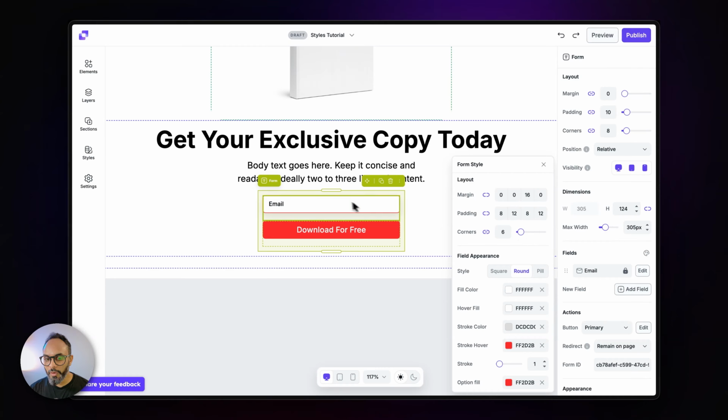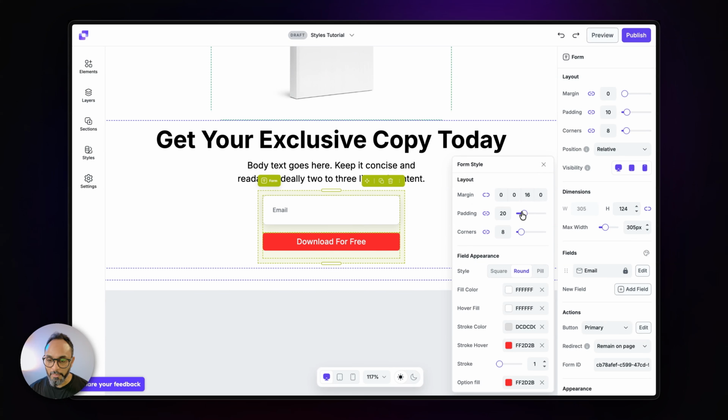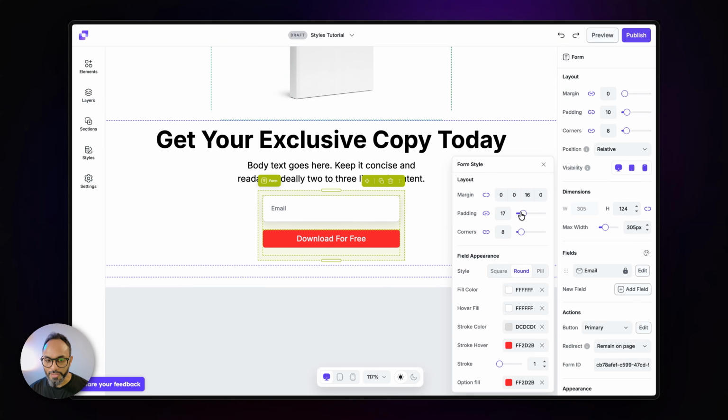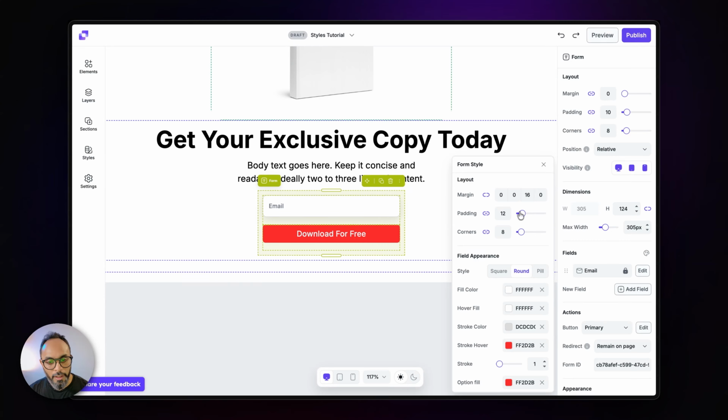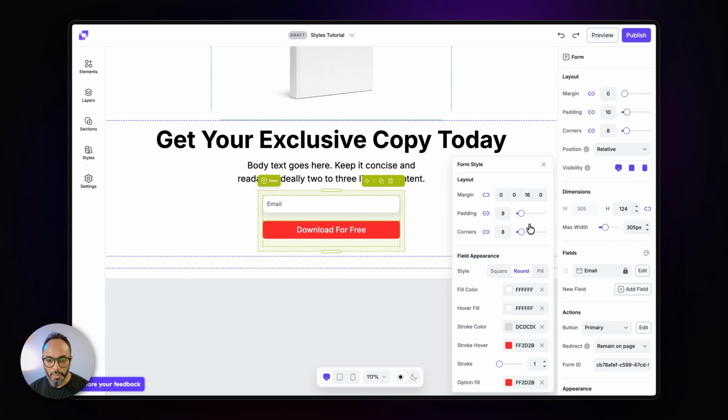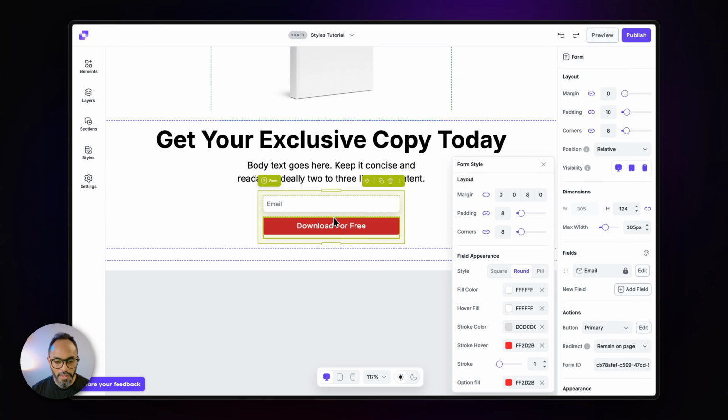Now this is specifically for the text field, so if I increase the round corner, you can see how it rounds up nicely. We'll keep it to the default at, I think, 16, or actually much lower than that, 8. And then you've got your padding as well. You can have unique padding, left, right, top, bottom, or you can link it and just have uniform padding across all sides as well. So depending on what kind of style you're going for, you can choose any of these options. I'll go with uniform padding across it. And I'll drop the margin to about 8 to tighten up the spacing between the button and the field. Great, so that's how you do your styling.